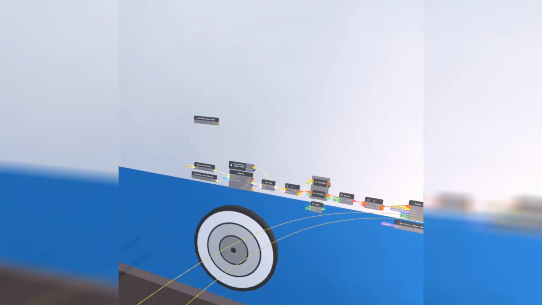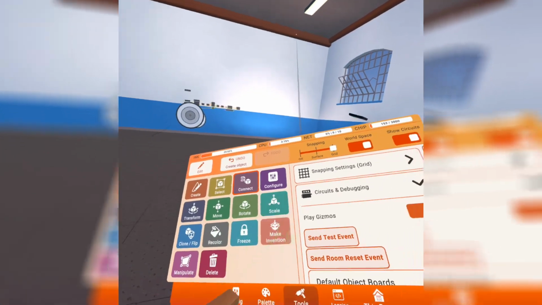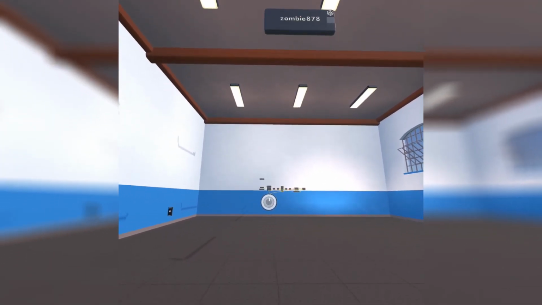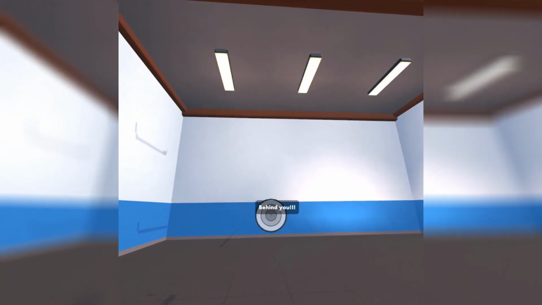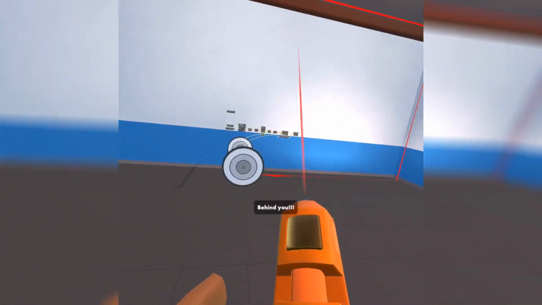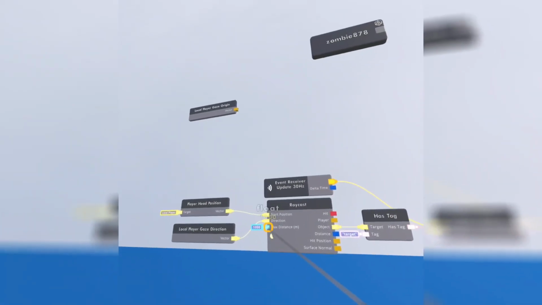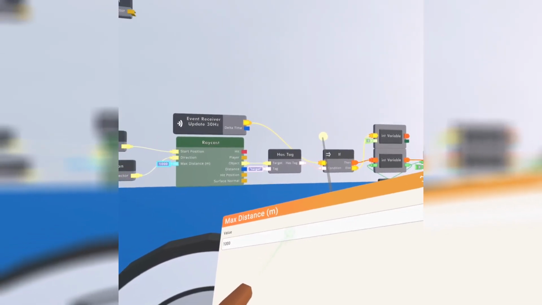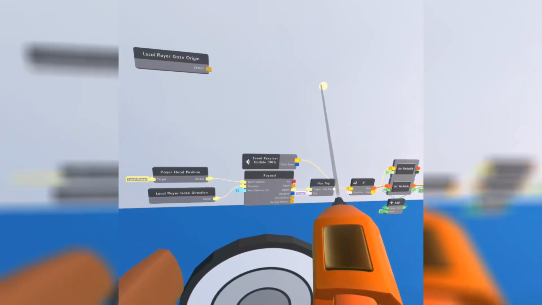And you can go ahead and change it, because I know that you can sit all the way back here and look at the target and it will spawn in. It's kind of hard to look at the target from back there. To change that, you can just change the distance on your raycast. So change the distance to, I don't know, let's say 5 meters, so you have to be close to look at it.